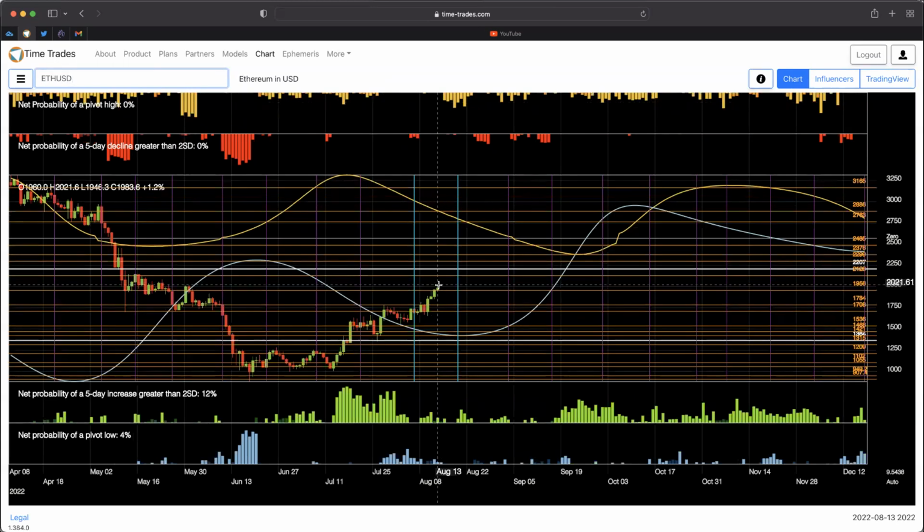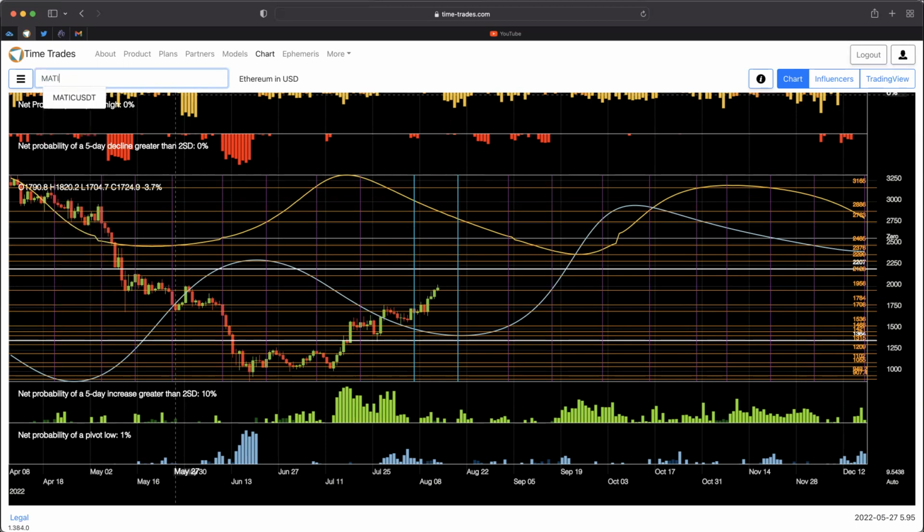Okay, Ethereum's showing a lot more strength than Bitcoin, and it's also got a clearer forecast. I think we can see this cluster of pivot highs here on August 18th basically act as a magnet as it continues to move up, and also this magic level here at 22,000. I wouldn't be surprised to see that act as a magnet. And also we've got a confirming cluster of green days, also right around August 20th. So in the crypto world, it looks like a very bullish forecast for Ethereum.